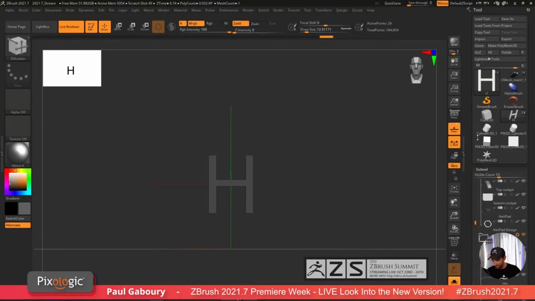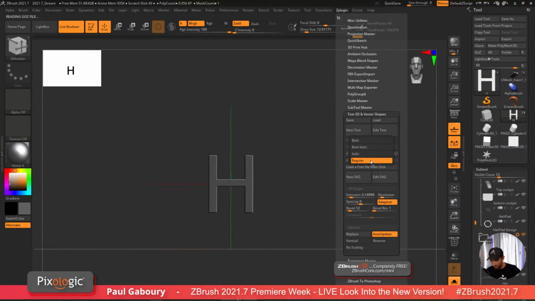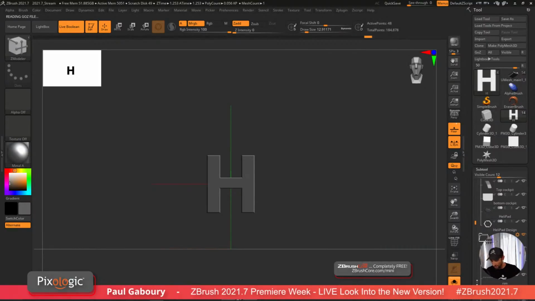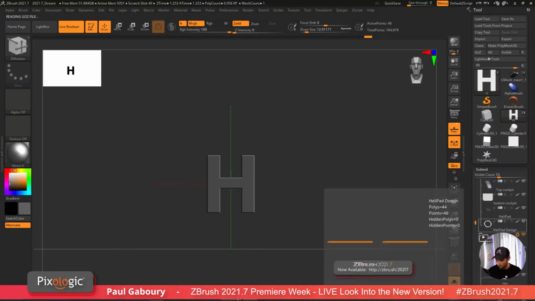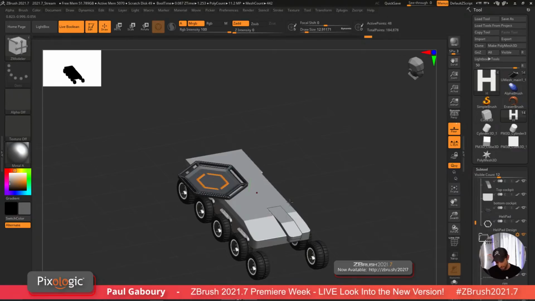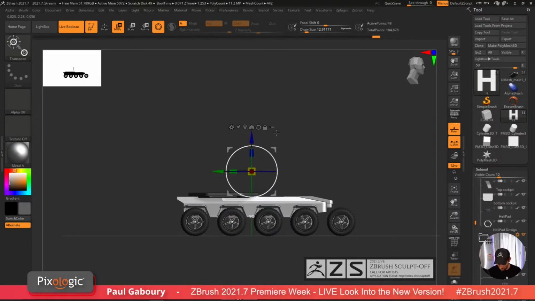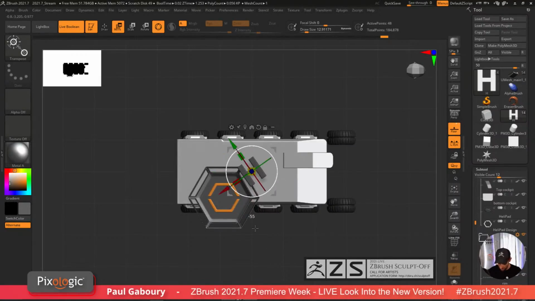Yay! And then I'm going to say, actually, let's give it some bevel. Okay, that's good. And let's see, is there a bold? Yeah, let's make it bold. There, that's better. Okay, and then that, I'm going to want to give the same treatment, poly paint wise and material wise, as that. But let's first get it into position. So let's put it here. I'm going to go this way with the H.